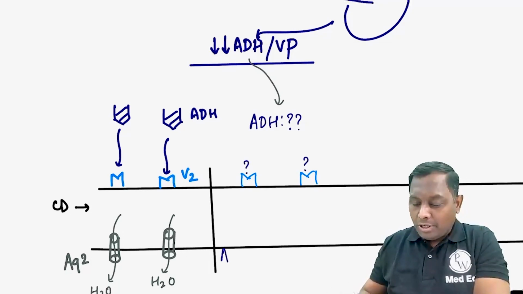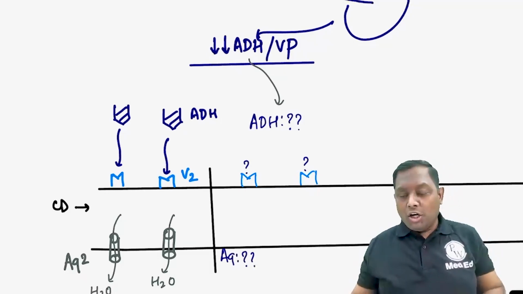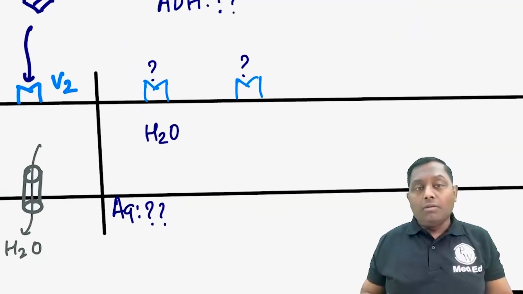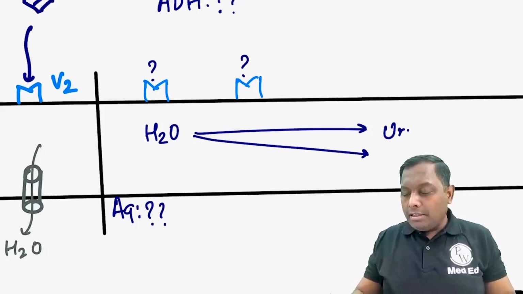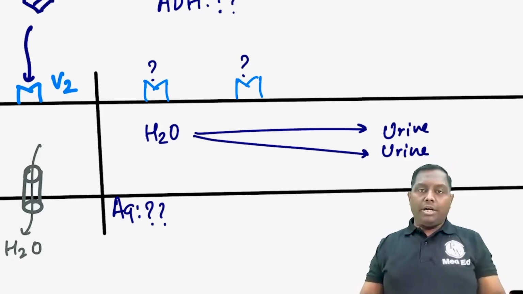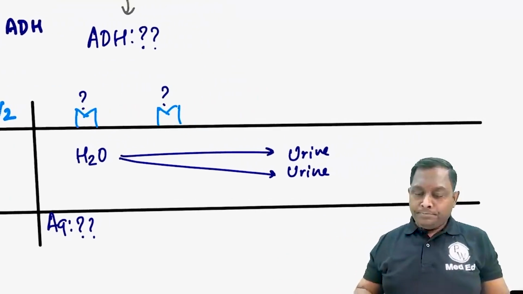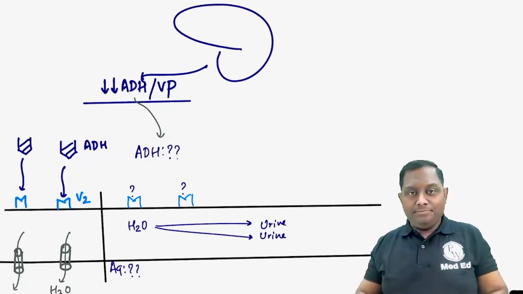What will happen to the aquaporin? Again there is going to be a question mark. That means aquaporin भी surface पे नहीं आएगा. No aquaporin, that means what will happen to the water that was present here? The water that is present here will now be lost in the urine, and they can lead to a condition called polyuria. Urination ज़्यादा होगा ना, हाँ. So this is going to be the brain जहाँ से ADH कम आया.